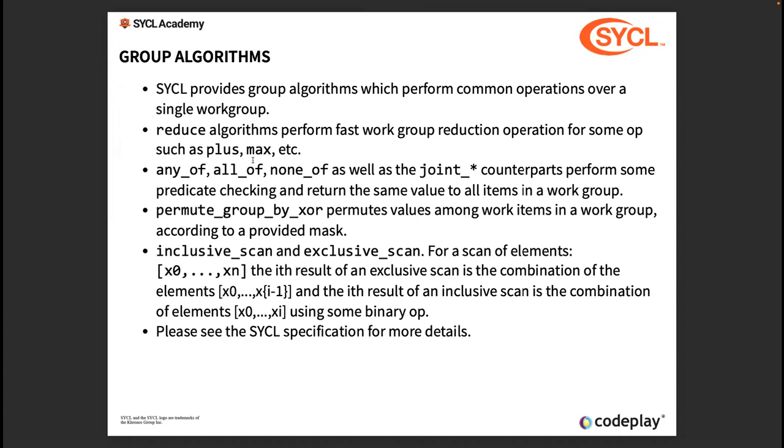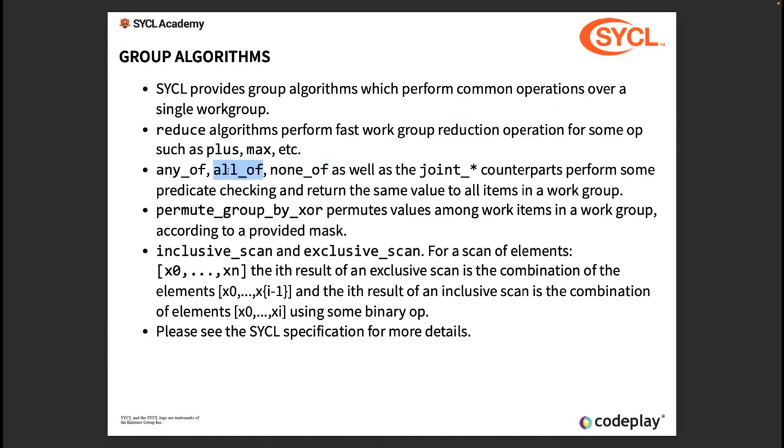So I think atomics are one way of doing this, but some algorithms really need atomics, and some algorithms need to perform special operations within a work group. As you know, in SYCL we bundle a lot of work items together to form a work group, and you may want to run some algorithm on this work group, and fast, because many hardware, for example GPUs or CPUs, have vector instructions that you can reuse to do this kind of work group algorithm. So SYCL gives you a way to do this kind of hierarchical parallelism, or whatever you want to call it, to do this kind of optimization. For example, you can do a reduction. We'll see later a reduction over all the iteration space, but you can also do a reduction over a single work group, or a max, a min, or something like that.